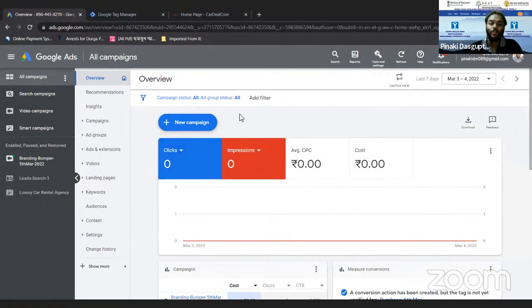So once you create the Google Ad account and you have decided to run a campaign, the first thing you have to do is put all these codes in your website so that the ad can track the user behavior within your website. Rather, I can say the ad can track the conversion in your website. Unless you track the conversion, you can't define the performance of your campaign.